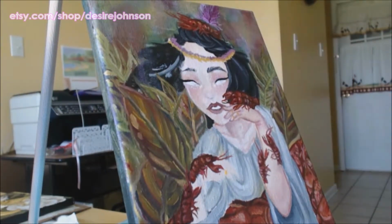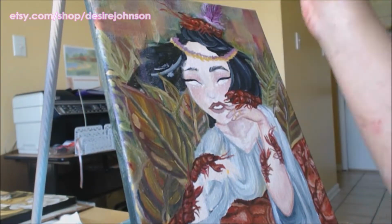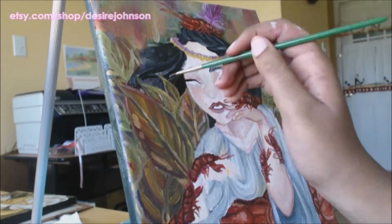Especially, I remember the moment where I was doing the skin, and it turned out so easy and so automatic. And yeah, I just really want to get better at dark skin so it can be that easy and that automatic for me as well.